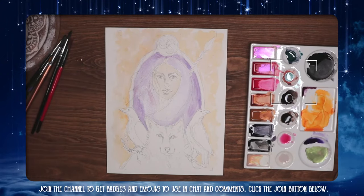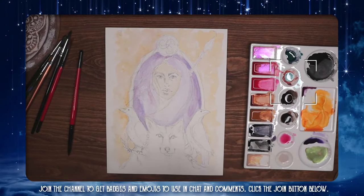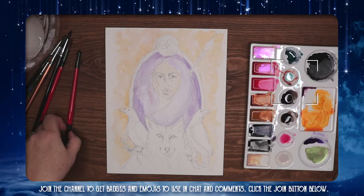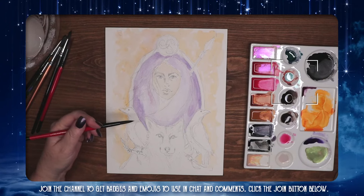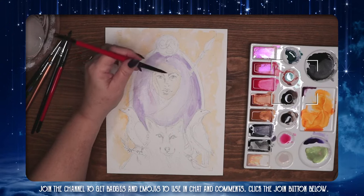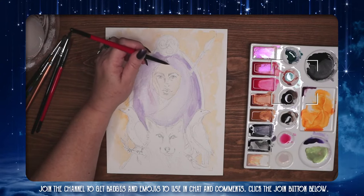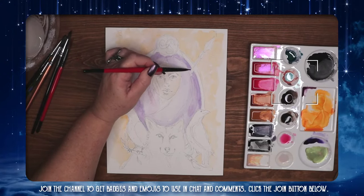Helpful says, I love the raven stamp. It's such a cute idea to stamp the top of your paint. Is it beginner friendly? I would say the ones with the smaller mica powders work just like regular watercolor. But the ones with the big chunky glitter, that's more of a specialized paint.